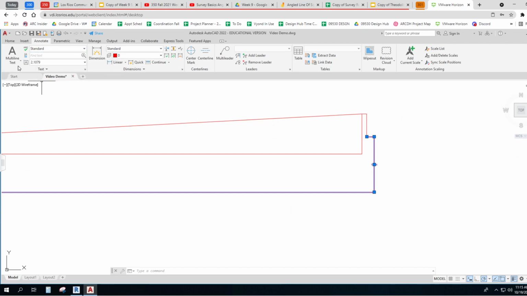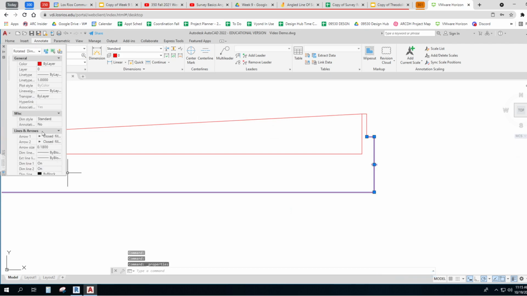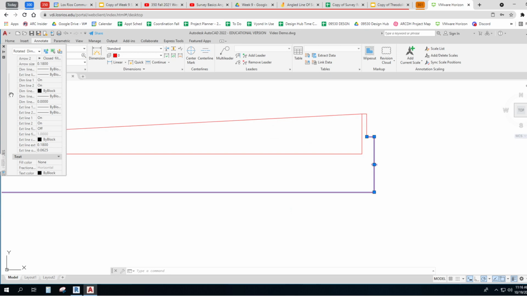Where's my text height? Sometimes, this is why I like to use, there it is, text height. I'll make it more like 0.75.